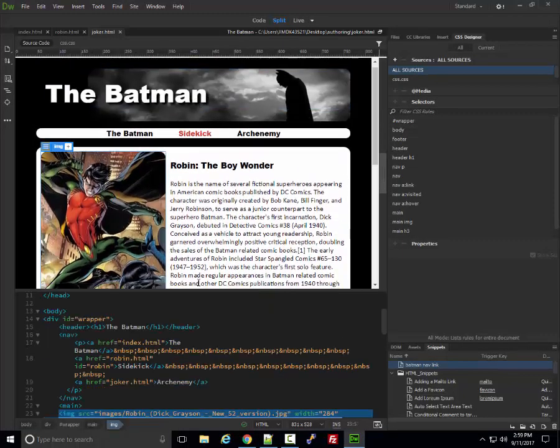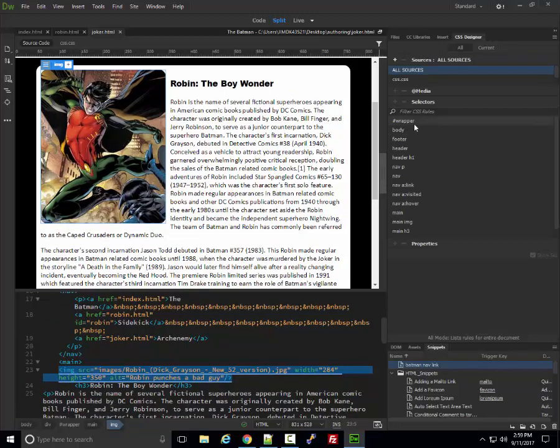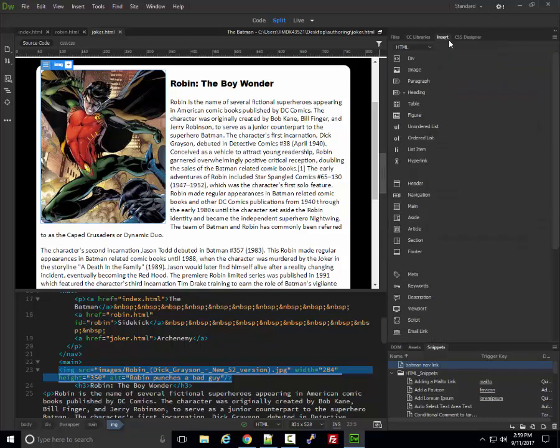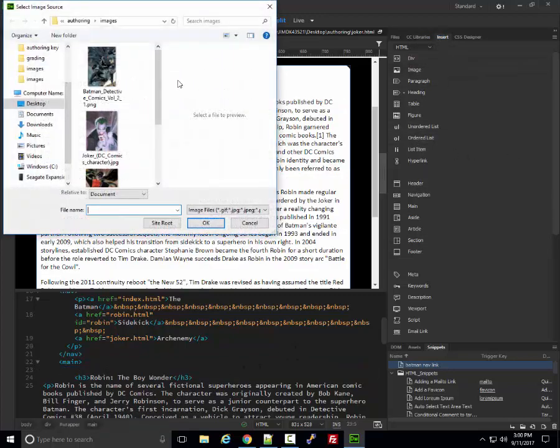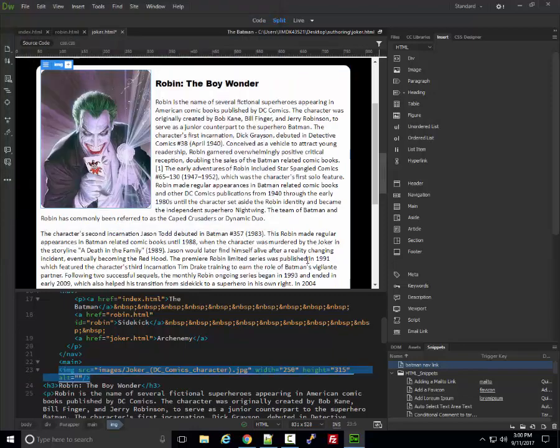So we'll go down here to this image, and I think if we have this highlighted, let's see what happens. If we have this highlighted and we hit Insert, Image, yeah, it wants to do that. I don't like that. All right, so let's get rid of this image, and we will insert an image, Joker. Okay.